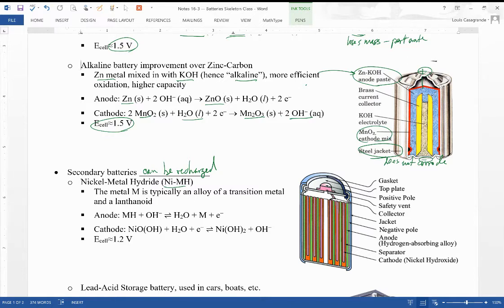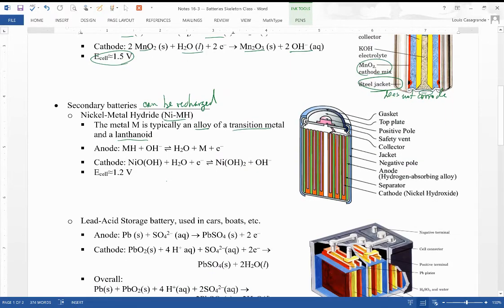The technology for these is still being developed because it turns out it's important to get that metal exactly right. And it's typically an alloy of some transition metal and a lanthanoid, one of those inner transition metals in that first row. And like I said, technology is still going on to come up with just the right alloy that has just the right properties. That's why we don't have a specific metal here.